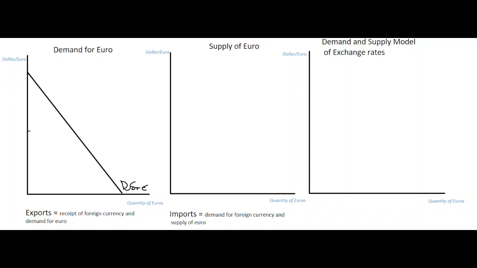We will start with a point on the graph which we will say is €1 yields us $1. So the exchange rate is €1 to $1 initially, and at that point A, what we have is a quantity of euros out there on the market, and we'll say that the quantity is 100 million. Okay, so 100 M here.